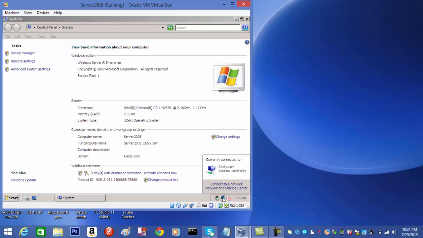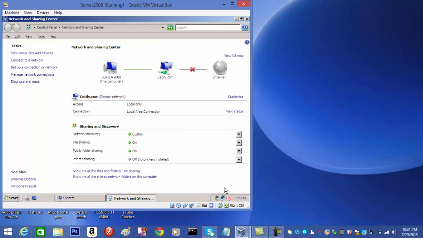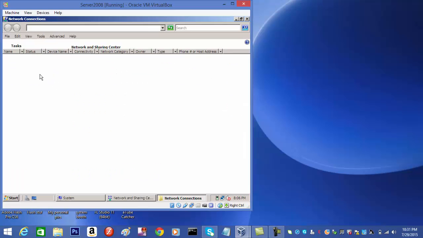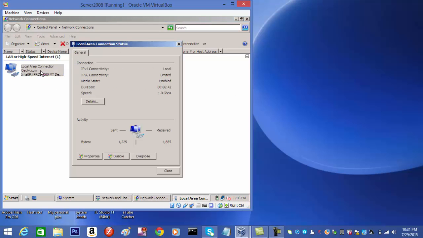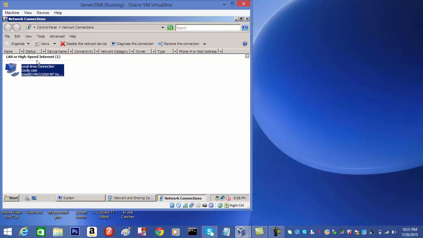So we can go here, Network and Sharing. You can also double check here, everything is on, off as before. Manage network connection. Okay, seeing everything going on there.